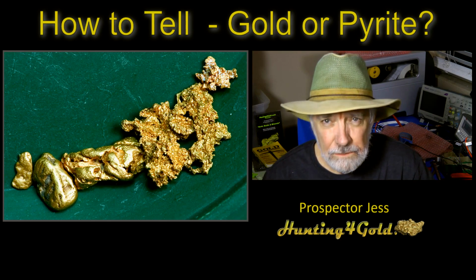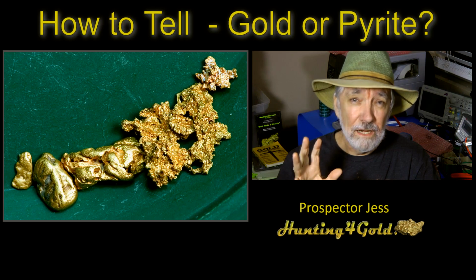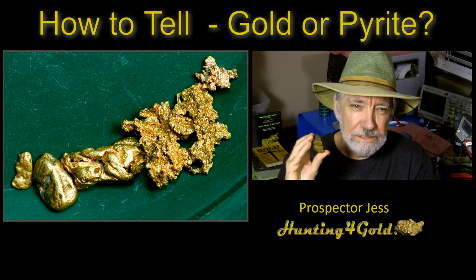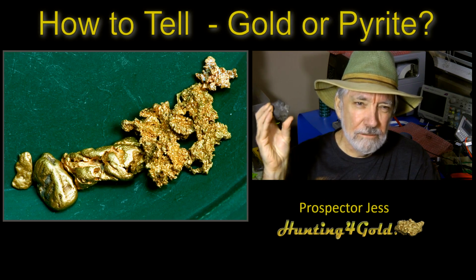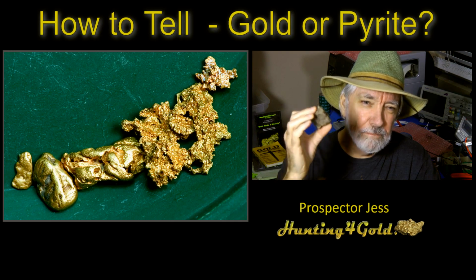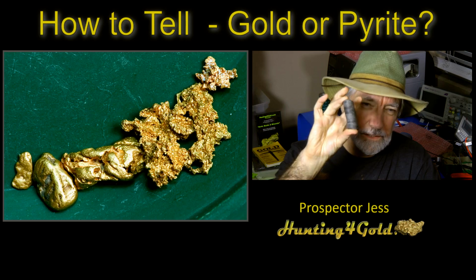So one of the things I thought I'd do tonight is spend a short snippet on a couple of simple things you can do to tell if it's gold or if it's pyrite. How do you know? One of the things you want to be able to do as you get into prospecting is know rocks and minerals, what distinguishes a piece of hematite or magnetite from each other, how certain rocks look pretty plain but might be very informative, how core samples can indicate gold at depths and still not be apparent that there's gold in the sample.